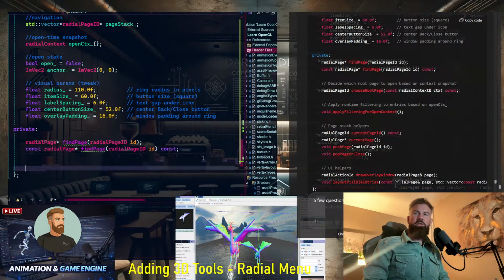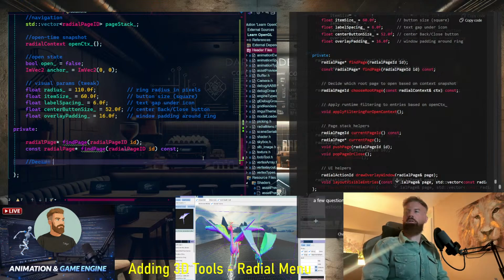If anyone's watching and knows why there would be 2 functions like that, I think it's just a design choice. Decide which root page to open based on context.